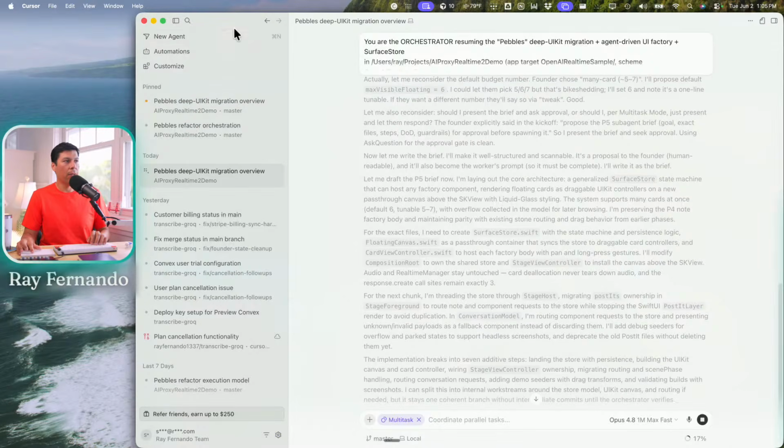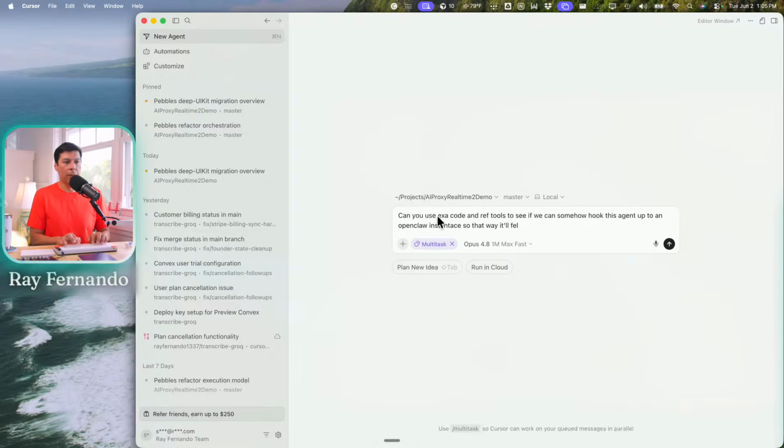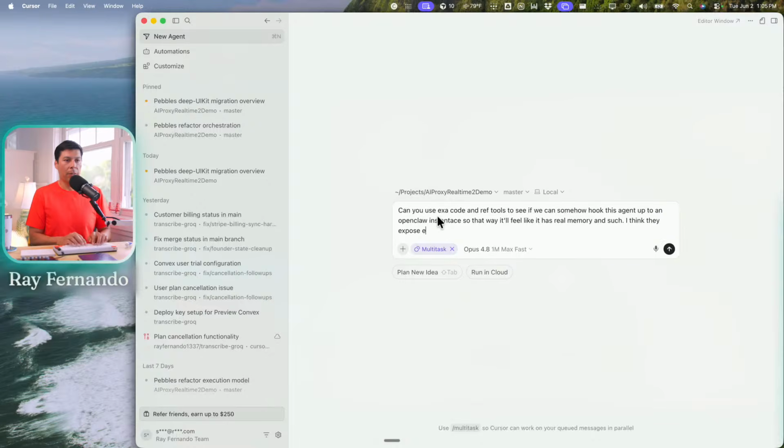I'm going to say new agent: can you use Exa code and ref tools to see if we can somehow hook this agent up to an OpenClaw instance, so that it'll feel like it has real memory and such? I think they expose endpoints for us to reach, but I don't know.